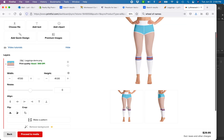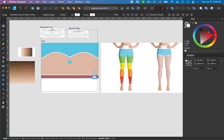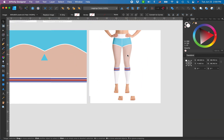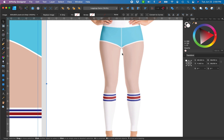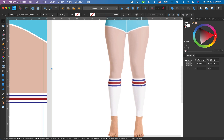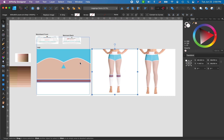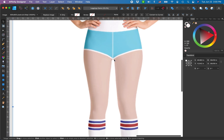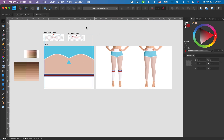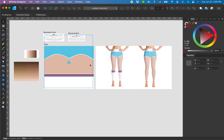Let's see the mock-up — I love it! I'm probably going to want to stare at it a while. I like to pull all the mock-ups into my design program so I can really look at them. You can do anything you want — the same way we manipulated the shorts, you could manipulate the socks, make them higher on the outside and lower on the inside. Another thing to think about is these shorts are not going to cover much of the back, so I'm going to open another leggings design to show you what I mean about butt coverage.